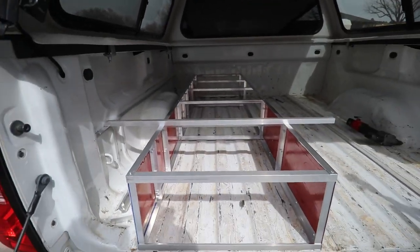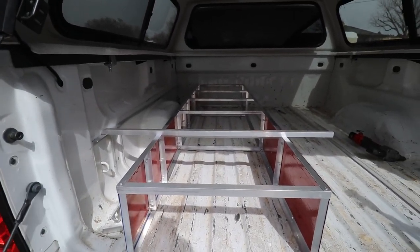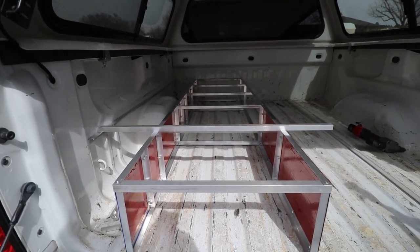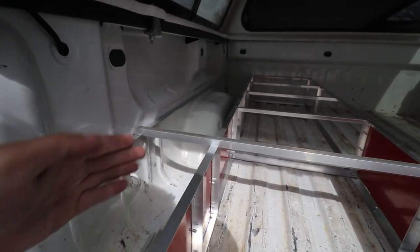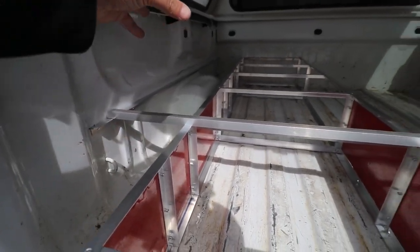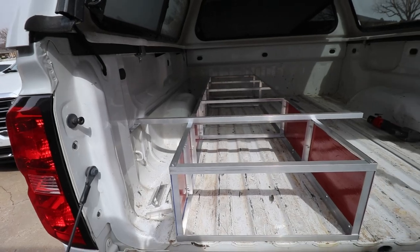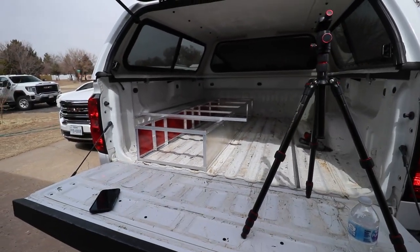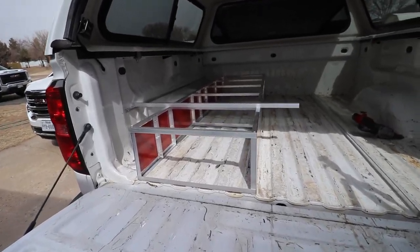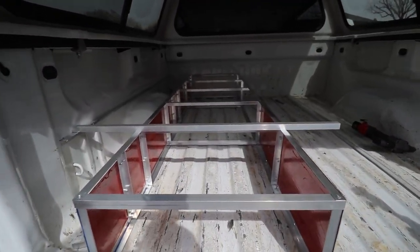This is the same size as my last two. I'm using the same mattress as my last two builds, so I know for a fact it's enough room. And then we can build the hatches here, get all that supported and framed out, and then add the wood, add the mattress, and then she's done. The sleeping platform will be done, and it's gonna look pretty sick, I think.